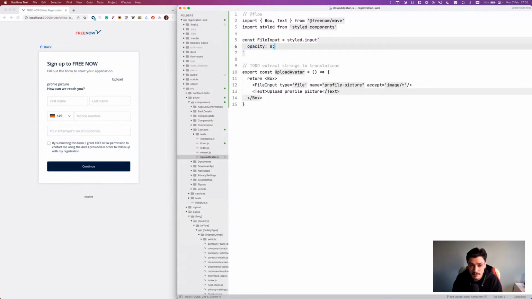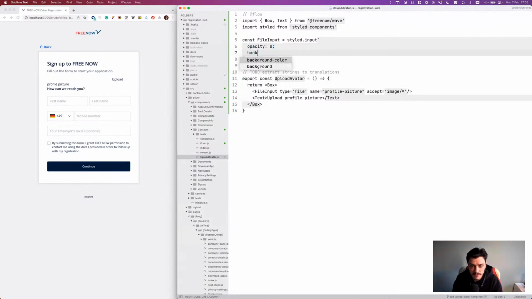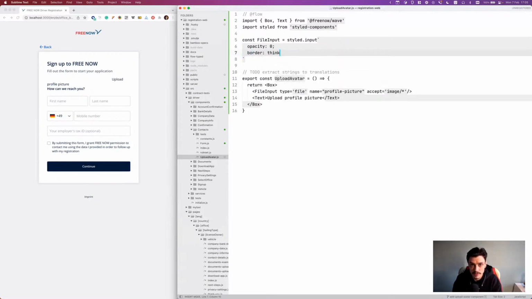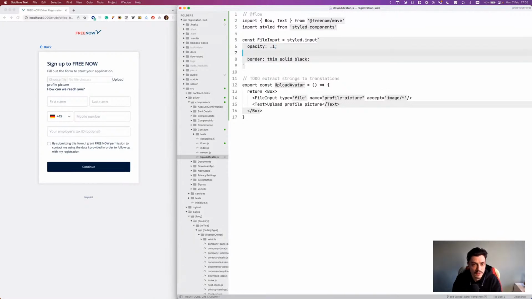So I'm gonna do a background color, maybe. Okay, no, let's do a border. One thing, solid black, so we can at least see something. I'm gonna make it slightly more. Yeah, here we go. And then like 10.